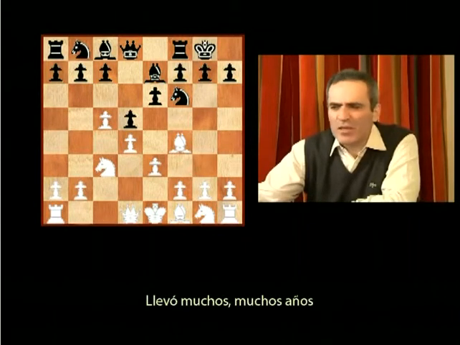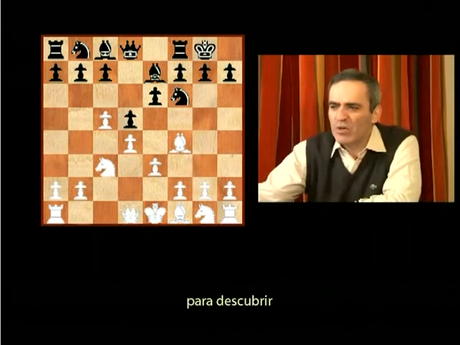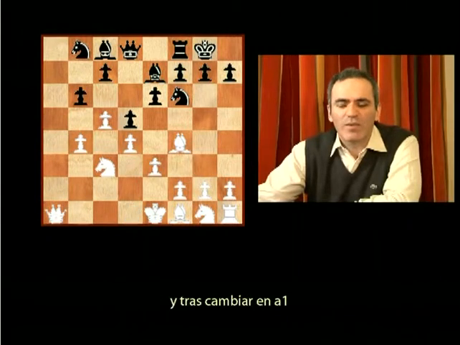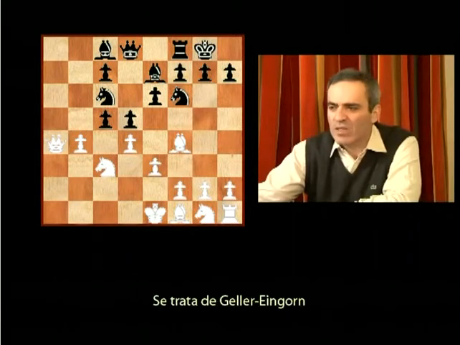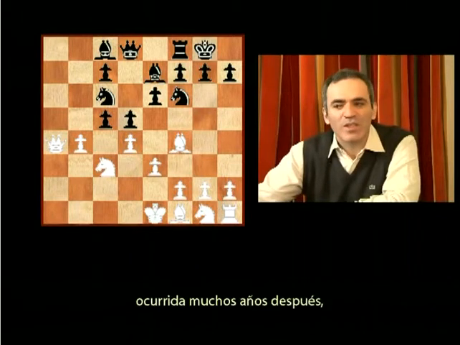It took many years and an analytical genius, Efim Geller, to actually discover that Black could play b6, b4, a5, a3, and after exchanging on a1, knight c6, queen a4, take on c5, creating a very strong initiative. And that's Geller and Gor. That's many years later, in fact, nearly a century.